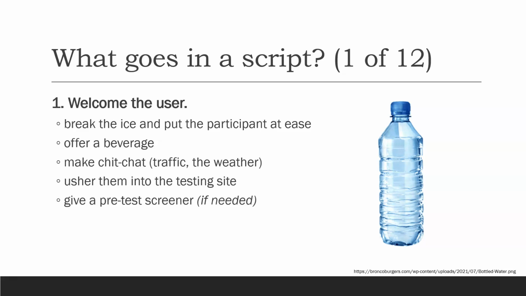And if you need to, you can give a pre-test screener. When you're recruiting people, sometimes people will lie to try to get that. Like, ooh, you're offering some money if I'm going to come and do this? Yeah, totally. What answer do I think they want? All right, yeah, I'll tell them that. And then when they come in, you may end up with the wrong person. So it's usually a good idea to give a pre-test screener to make sure that the people you've brought in are actually the ones you need.